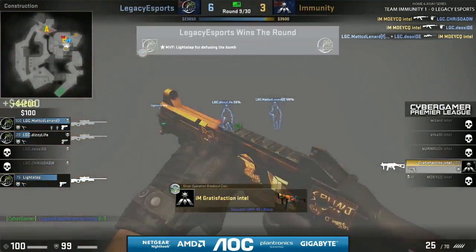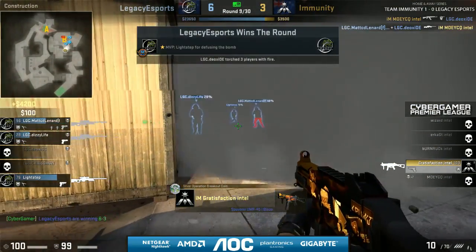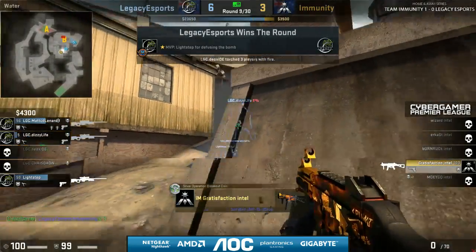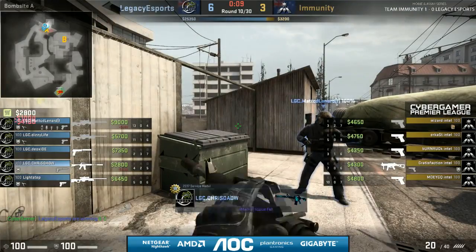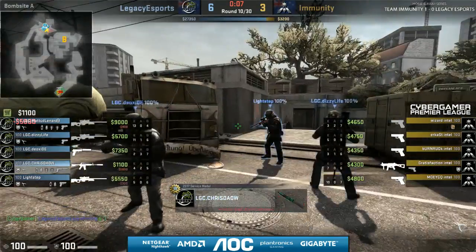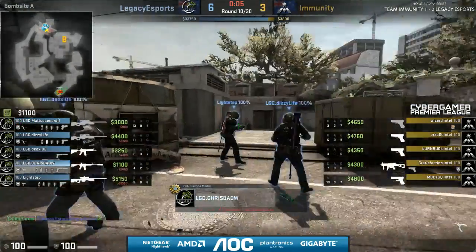Looks for a 3rd, but Matt puts him down with the AWP. Legacy get the defusal, and Grat going for the spray. He's waiting for someone to push him. Dizzy does. He doesn't quite get the kill. 1 HP left. And Immunity lose another round now. Legacy have brought it back 6-3.